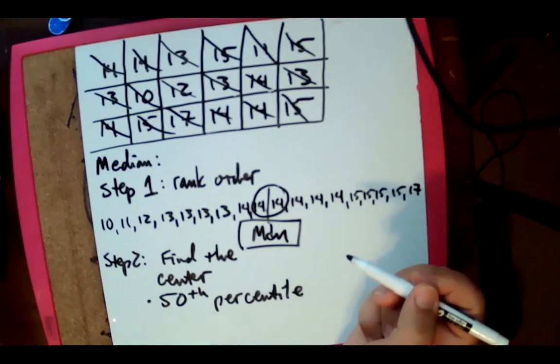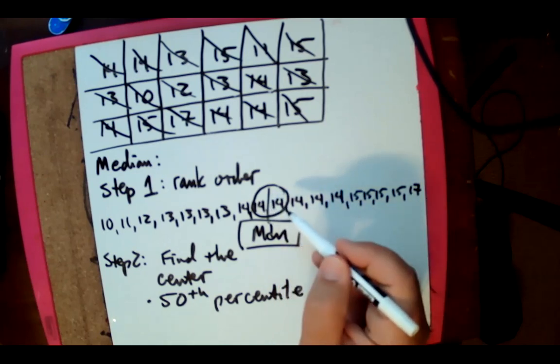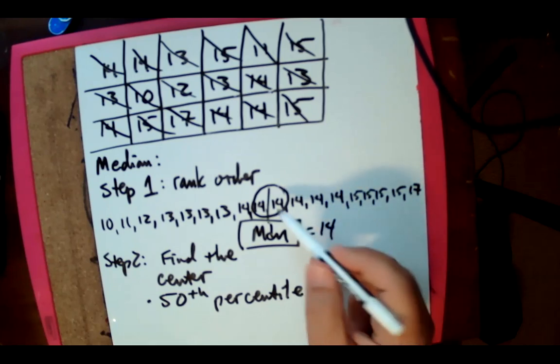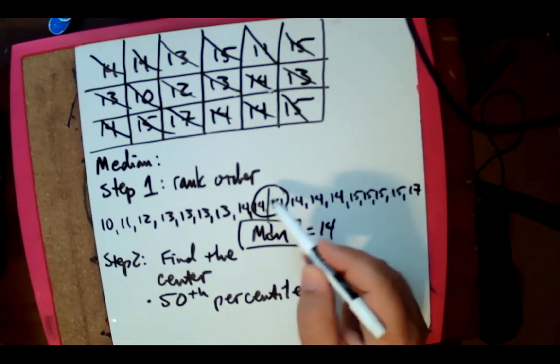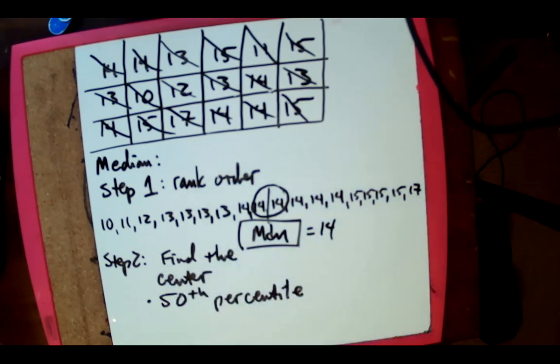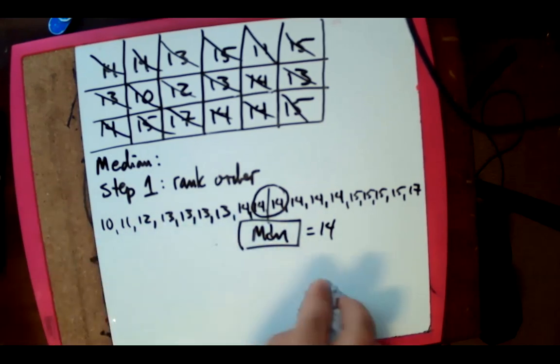So all you have to do then to find the exact median, it's easy when the numbers are the same, 14 and 14. So we know the median equals 14, right? But really you would take the average of these two. Let's say if we did this again, and let me erase this.